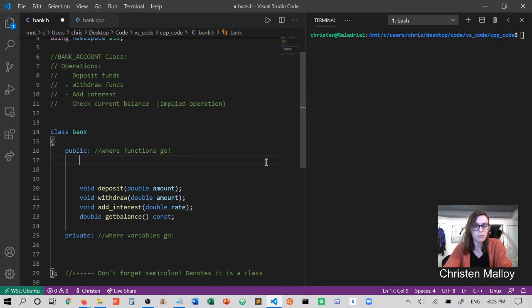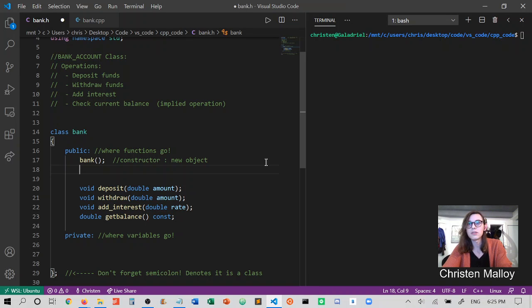Now let's think about our public section. We're going to need two things which are called constructors. One of them will be default and one of them will be overloaded. And I'll get to that here in a sec, but let's go ahead and set this up. So we're going to create some bank constructor, which creates a new object, and it's a blank object.